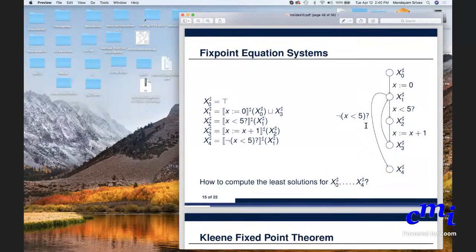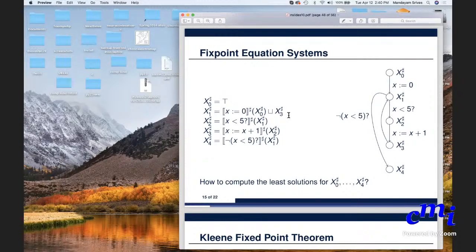What I'm saying is the least you have to compute. So my solution for the entire system is the least solution to this set of fixed point equations. I call them fixed point equations because there is circularity in this equation.